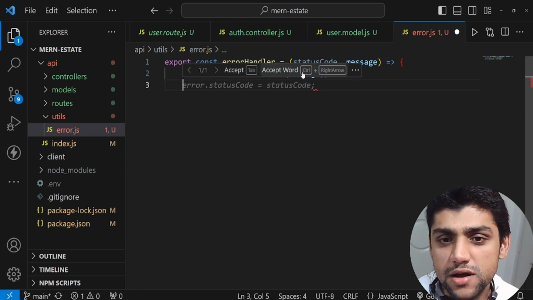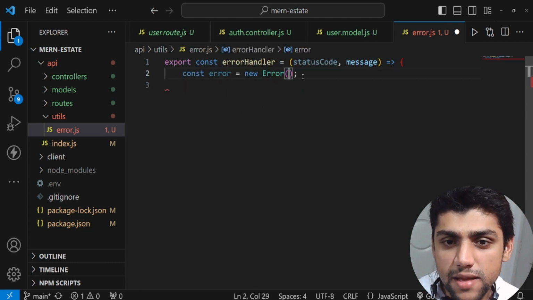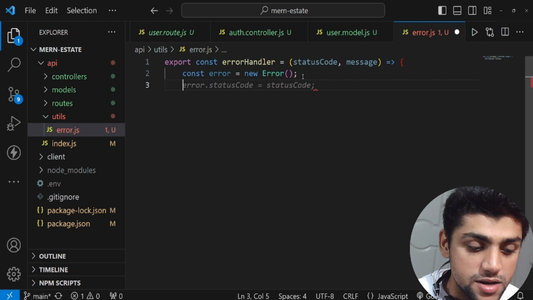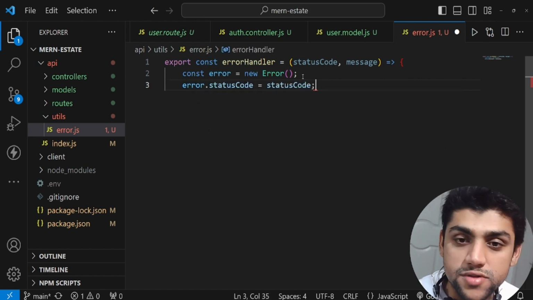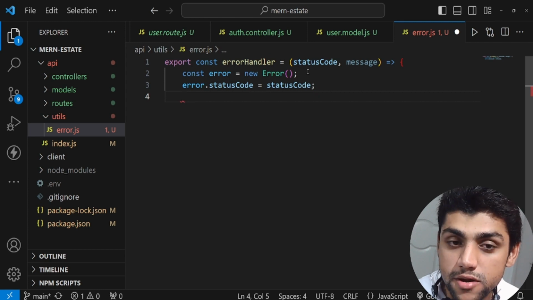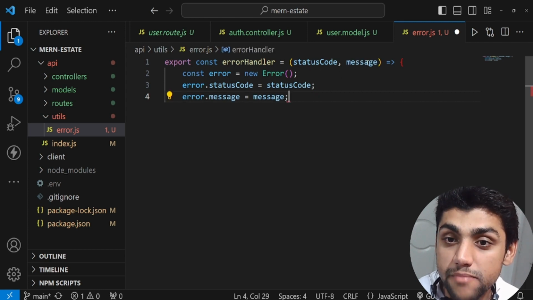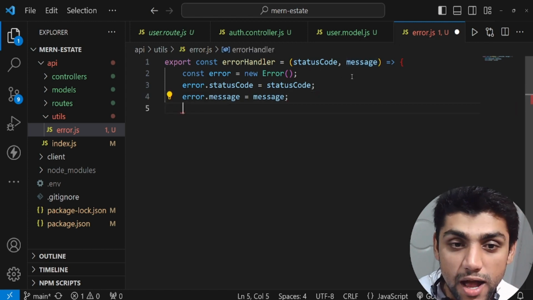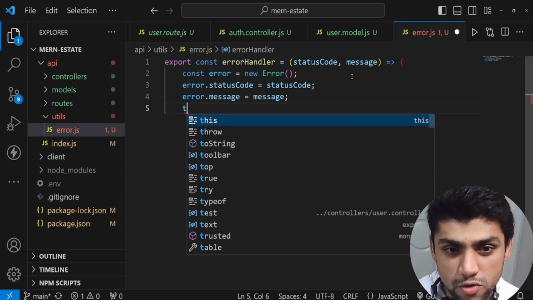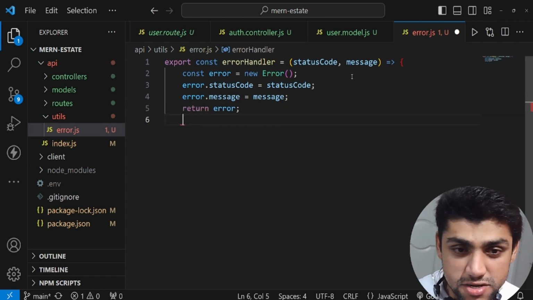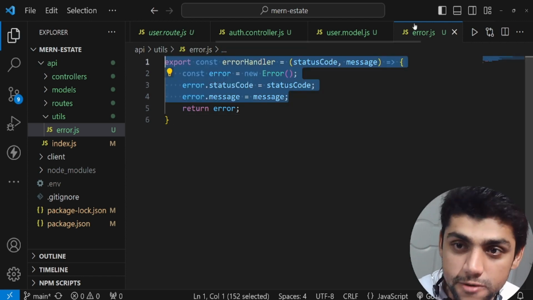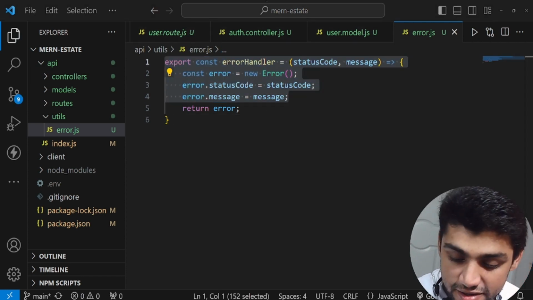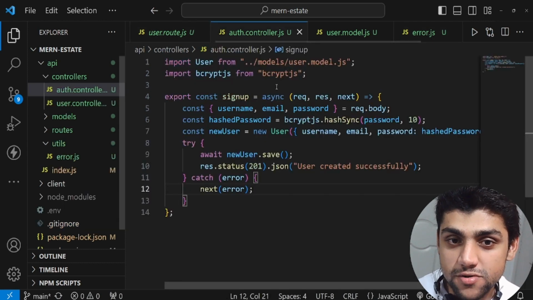But I'm not going to use any parameter here, and I'm going to give it like this. So error.statusCode is equal to the status code that you provided in the parameter, and error.message is the message that you provided in the parameter. And you could either throw the error, or you could return the error, and I'll return it, and I'll close the body here. So this is our error, and we could now use this error in the auth.controller.js.